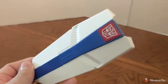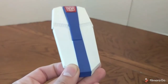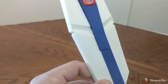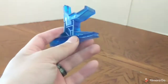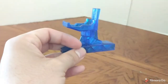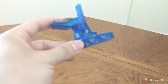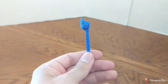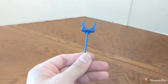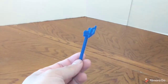He comes with this shield, and we will get into the awesome side of this in this video as well as another video. You'll see. He comes with this. It'll make sense. It's basically a flight stand afterpiece. So yeah, there you go. He comes with a sword handle extension for, you know, if you wanted to do the two-handed poses. This thing is great for that, but it sucks for a single hand.